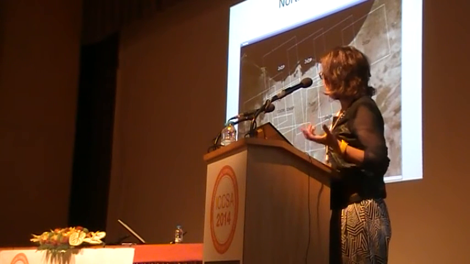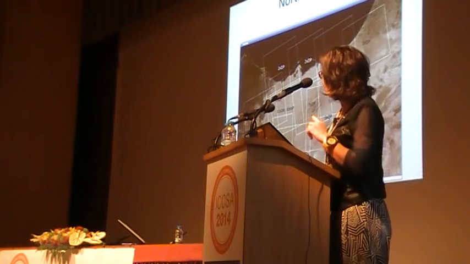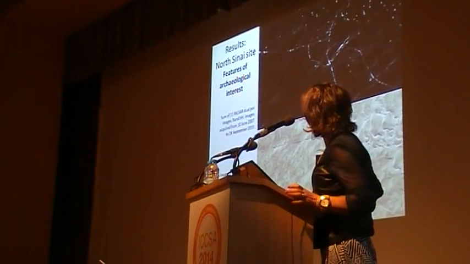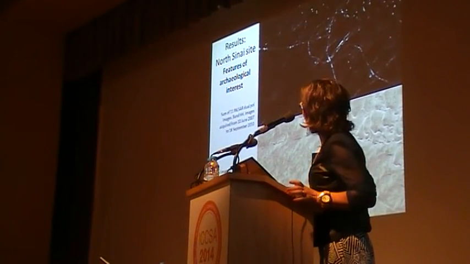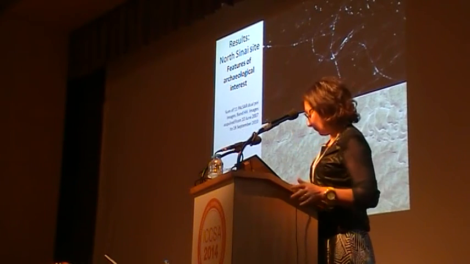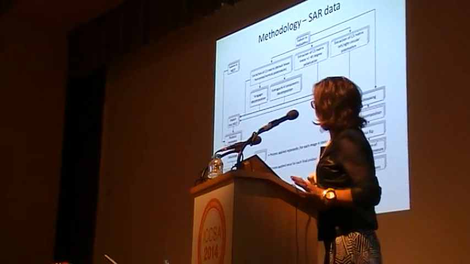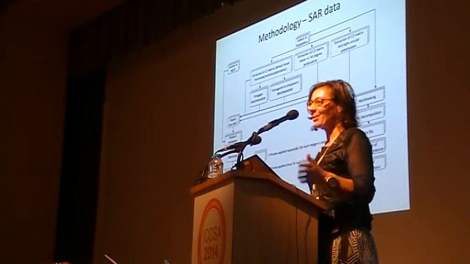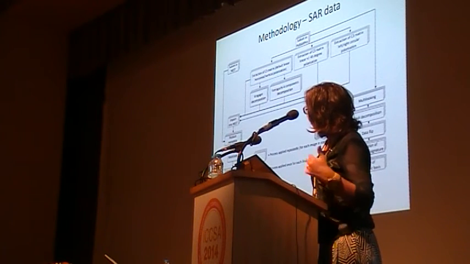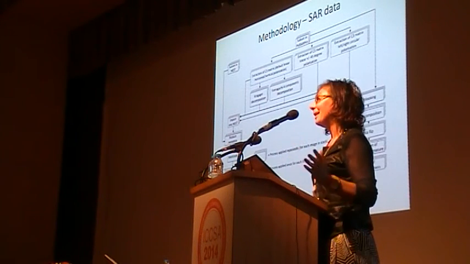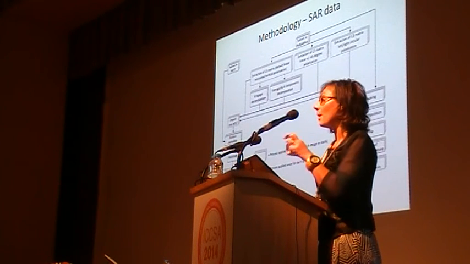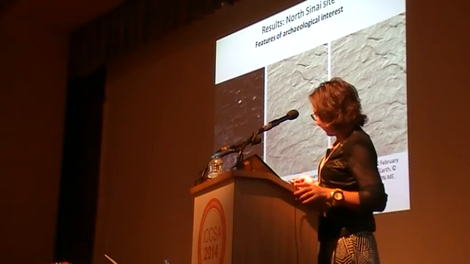Just to show you the potentiality of radar data, this is the desert, and this is what you can see using the radar data. So this is optical data from Google Earth. If you process radar data, you can see what is under the sand. Of course, I don't like to stress the methodological approach, but we can discuss later. In the case of radar, it's important to have a time series so we can combine these different data and extract some information.